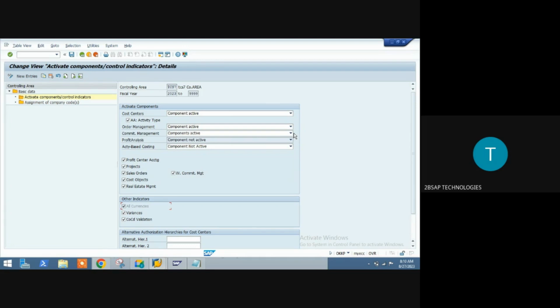Okay. Next point. If we have not selected it, then we are able to see the values only in controlling area currency.